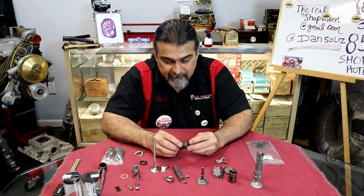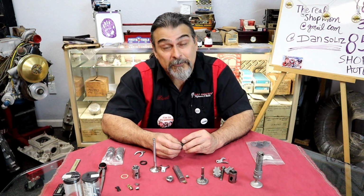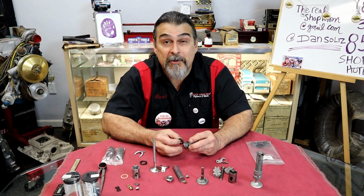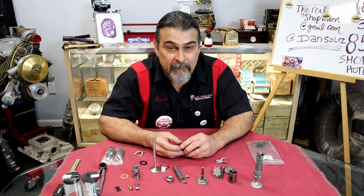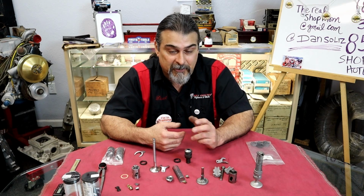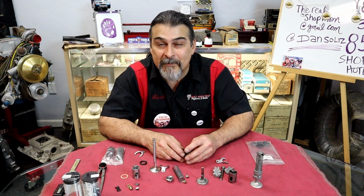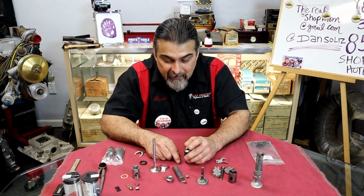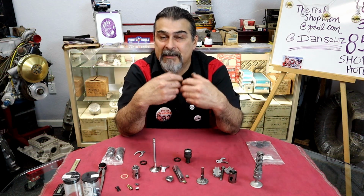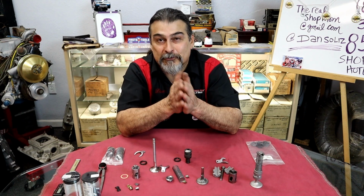I'm a little old school. The way my uncle used to do them, which is the way I still do it, is I use the square ones and I put them on the intake and the exhaust. If we pull a vacuum on our ports, try to pull a vacuum on an exhaust port without the O-rings in it, and it doesn't pull vacuum. It actually sucks air right through the guide. Everybody says it doesn't matter. Once it runs for a while, the carbon will go around the guide and seal right up. I'd rather have a perfectly sealed motor right from the initial startup.